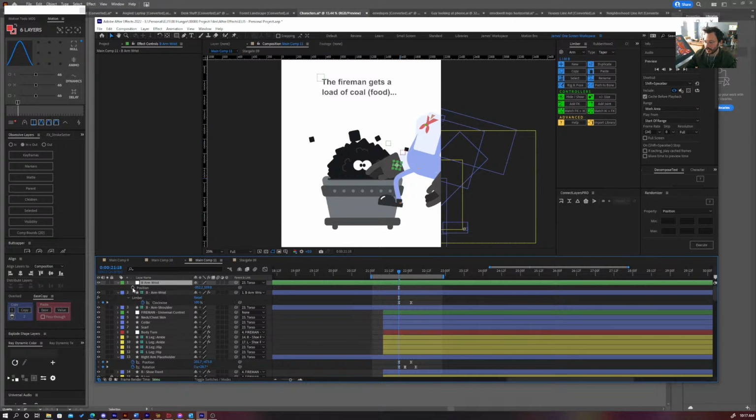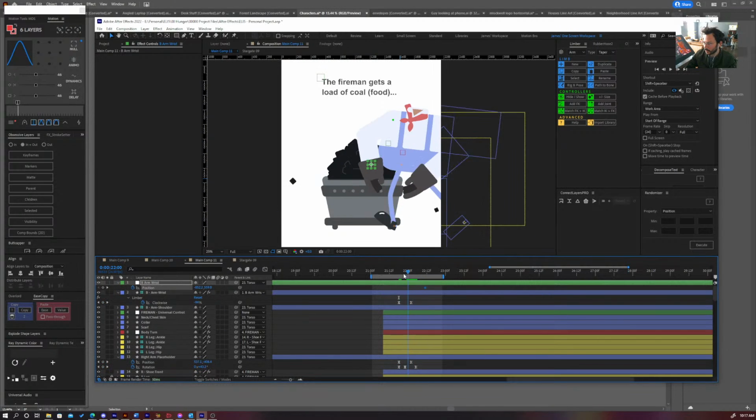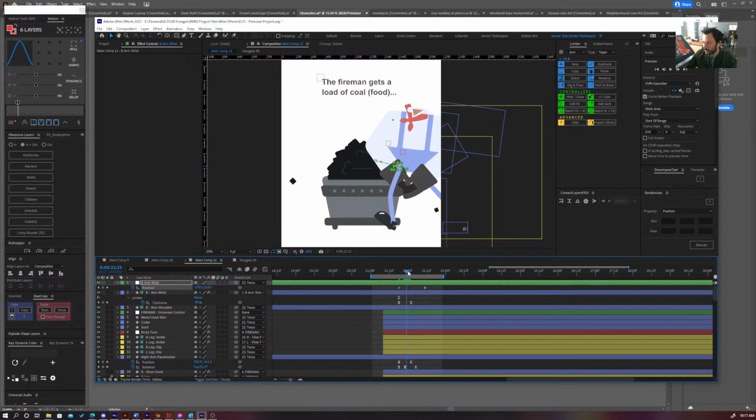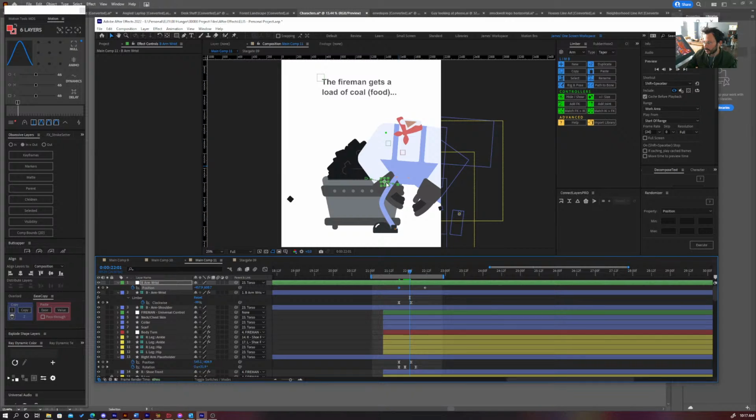I think I'll just animate the null. I don't think it makes too much of a difference, to be honest. So I'll just drag this keyframe over because we know it's going to be there eventually. I'll drag this down, drag this here. When it comes around, the arm might swing out like this.